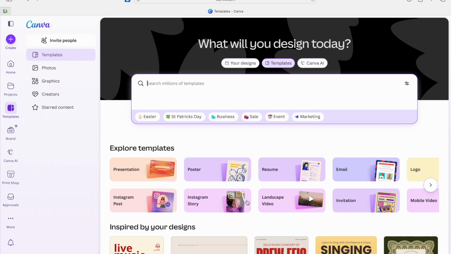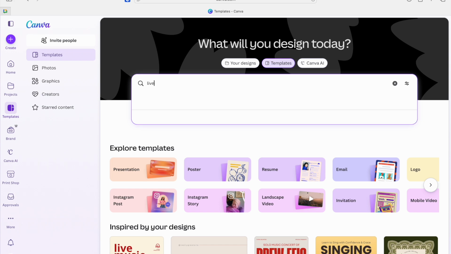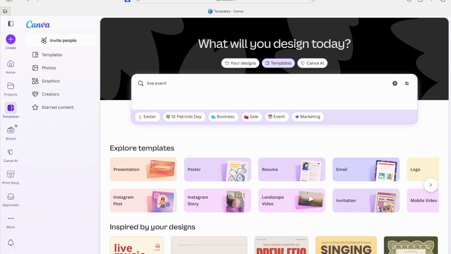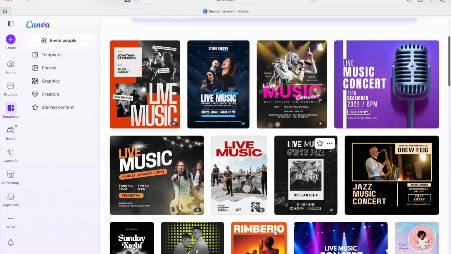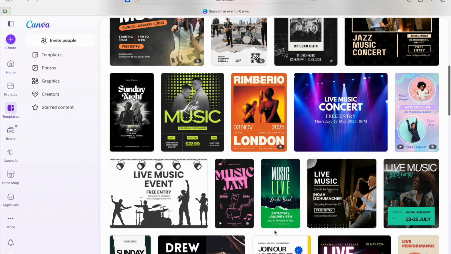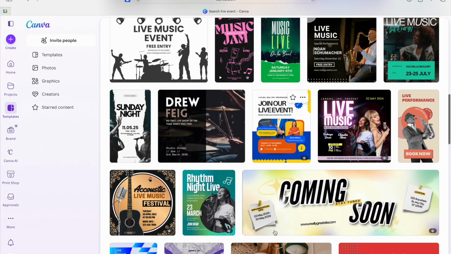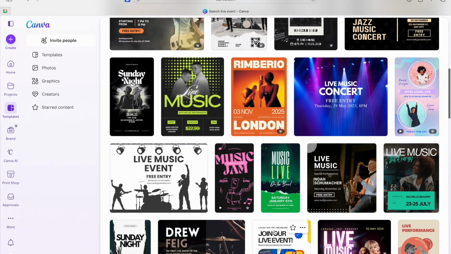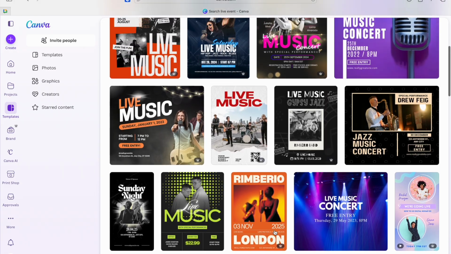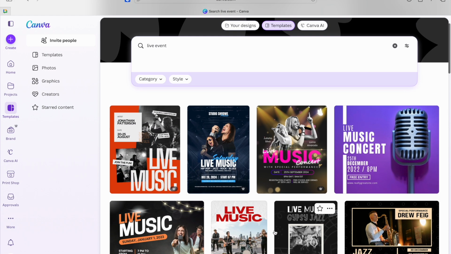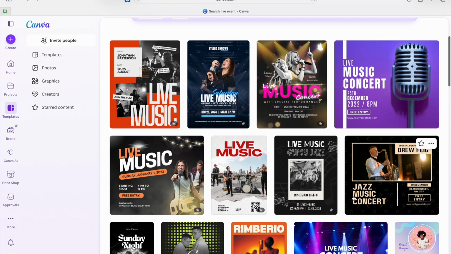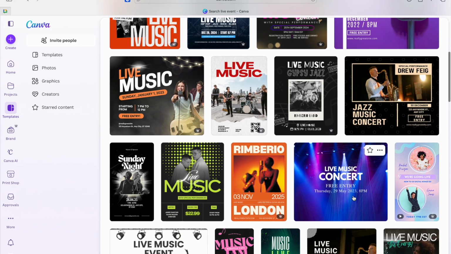If we were to search live event in this search bar, you can see all of the templates that pop up. Now there's heaps here. They're all very different. Some have photos, some don't. Some have lots of information. Some just have a few different bits, and it's really image heavy.